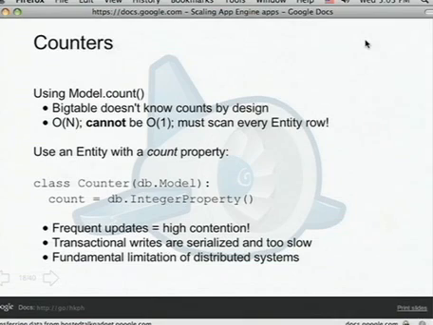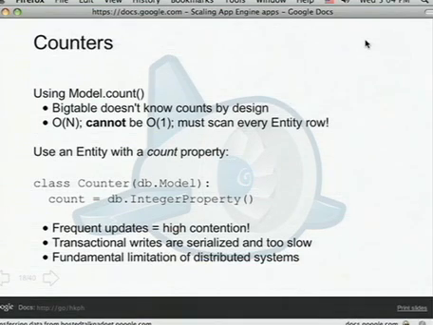Whereas local data, like your Gmail account, is something that can scale horizontally. Each person has their Gmail account, and those can reside on many different servers and scale wide. There's no global data that we're all updating at the same time. And a global counter is global data. This is a fundamental limitation of any distributed system. But sometimes you really need a counter.